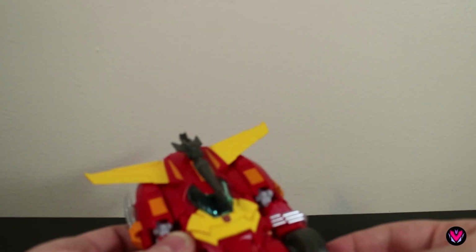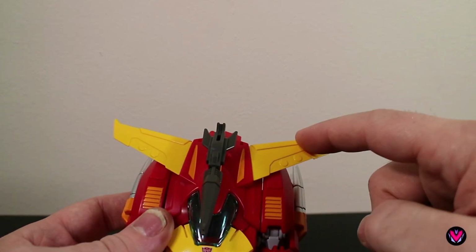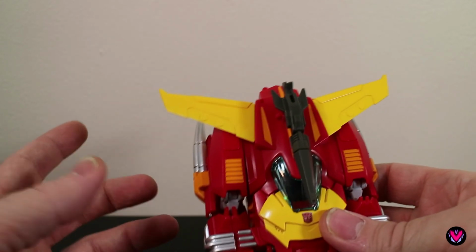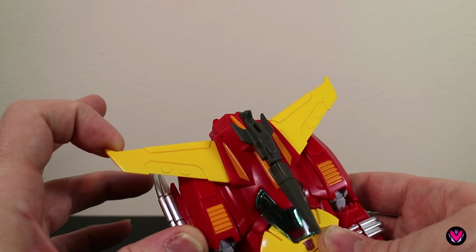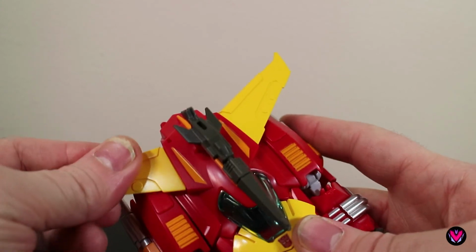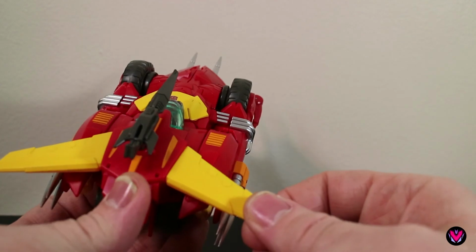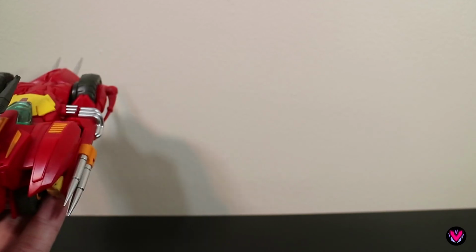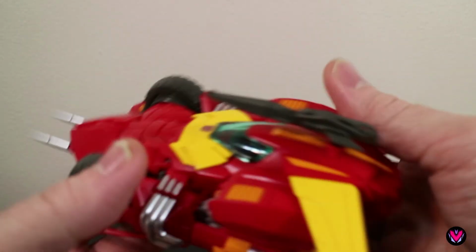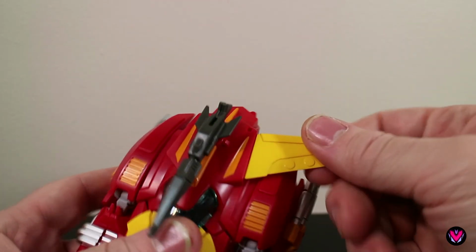Okay, so to start things off, my first time transforming this guy, these wings popped out, and I was kind of surprised, and it seemed like it took a little bit of force, but now that it's fallen out, they just come out very, very easily. So I was thinking about gluing it, and then it just occurred to me today, see, that's too little force to knock that out. So it just occurred to me today that if you put a little piece of paper in there with it, it'll just wedge it enough.